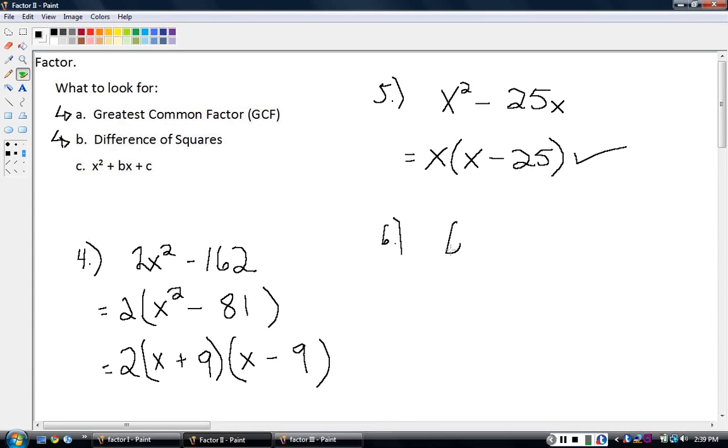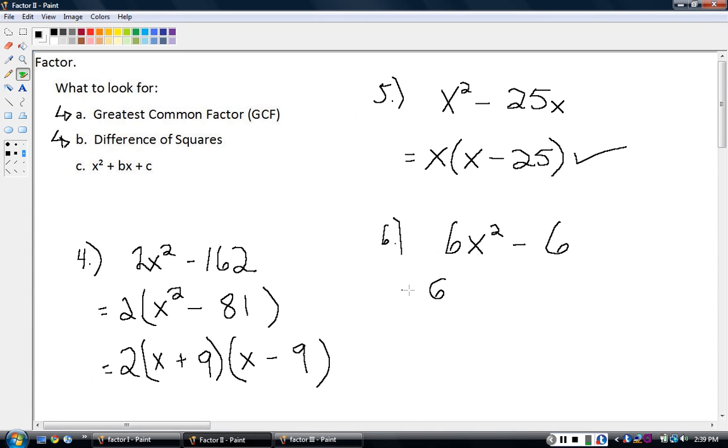How about 6x squared minus 6? The directions, of course, are always just going to be factor. I'm not going to say factor by greatest common factor. I'm not going to say factor by difference of squares. I'm just going to say factor. So you work this process, always look for the common factor. Of course, you can see there's a 6 in this one. Note the difference, by the way, between example 5 and example 6. The common factor for 5 was x, because the second number had an x attached to it. Number 6, it doesn't. So I can't factor out an x, but I can factor out the number 6.